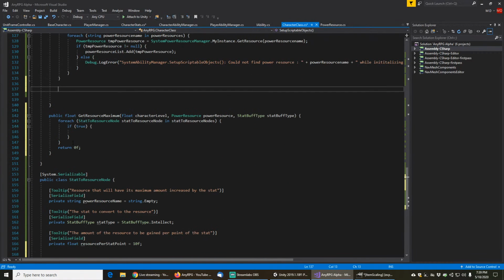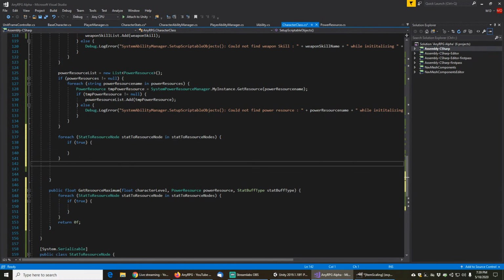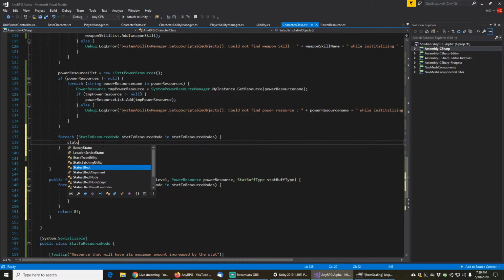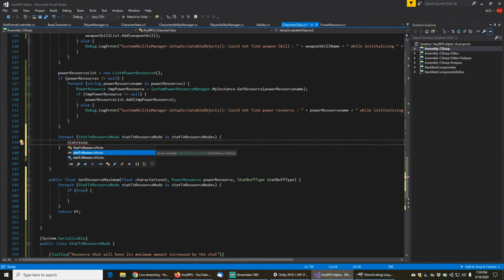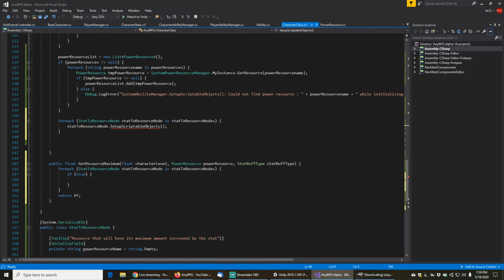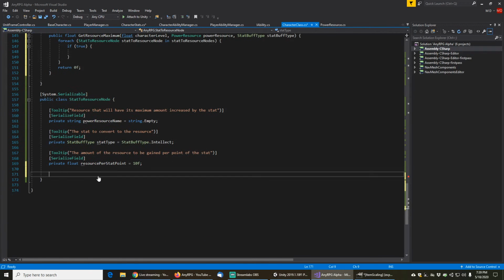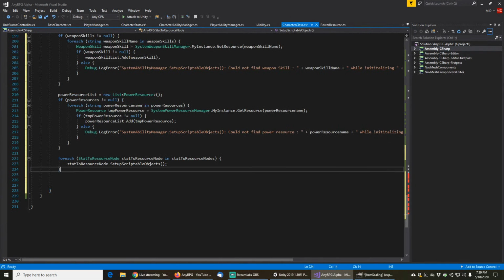But for each stat resource node, okay, this means we actually need to go through the list of them. So we'll run a set Up Scriptable Objects call on this. We'll go stat resource node dot setup scriptable objects. And basically that's this function right here. And we will allow it to grab some references to the power resource.